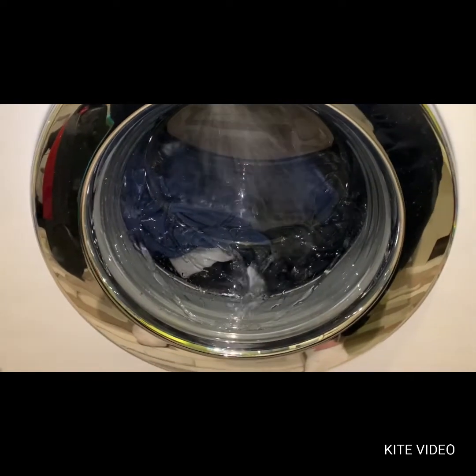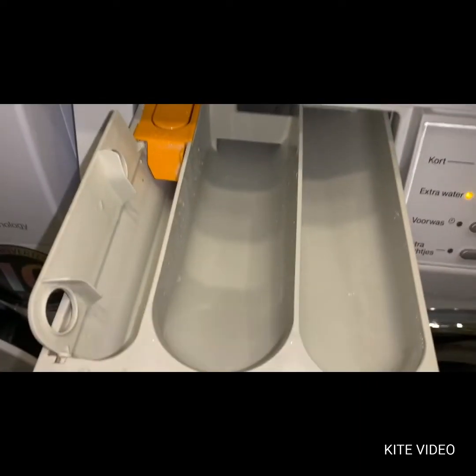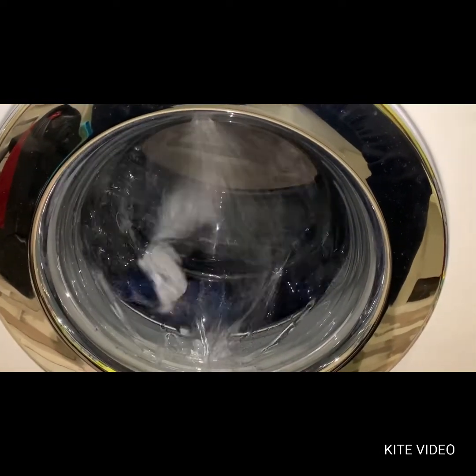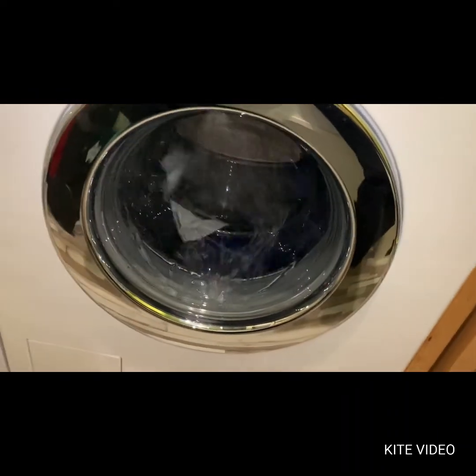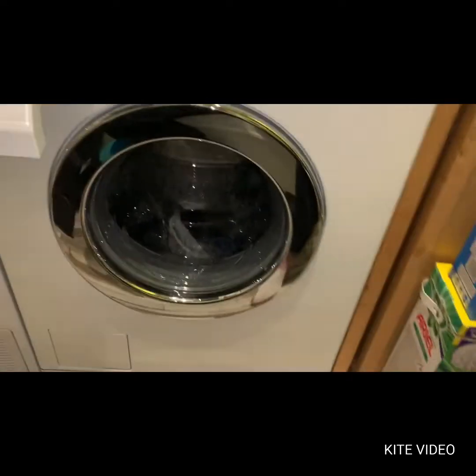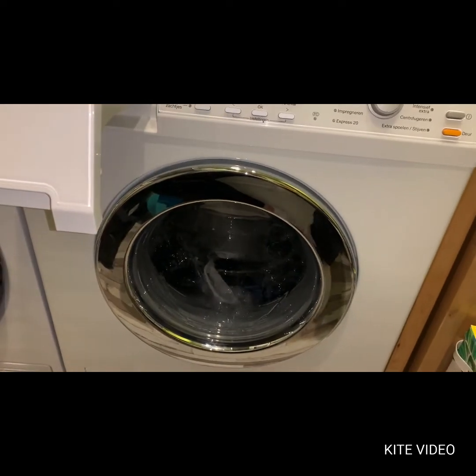So basically I am going to rinse this as well, and then I will take the laundry out once it's finished. It's 1300 RPM.